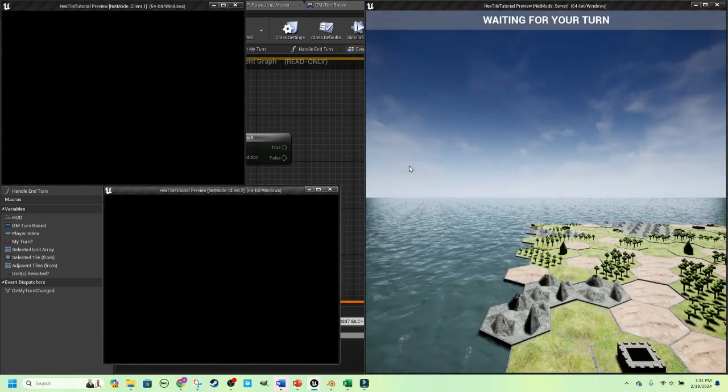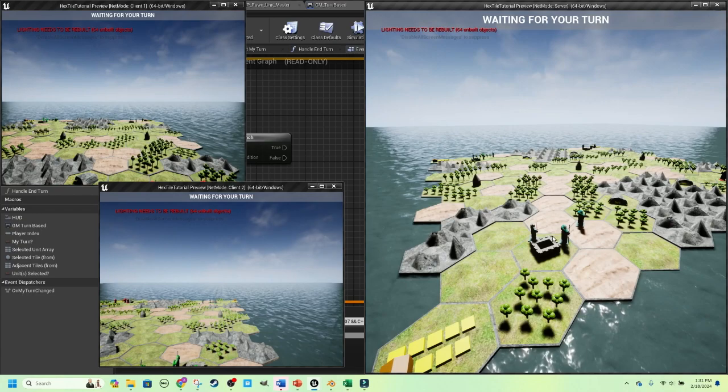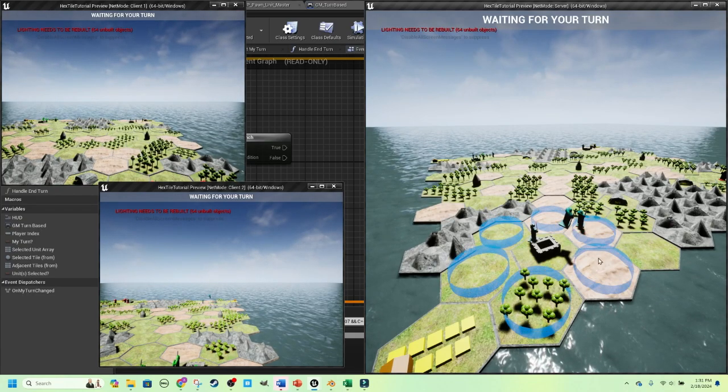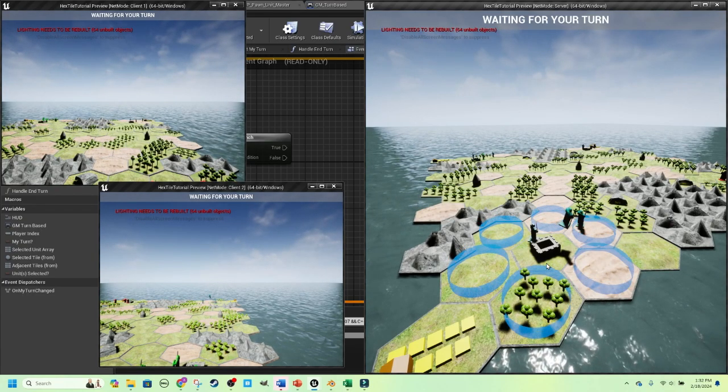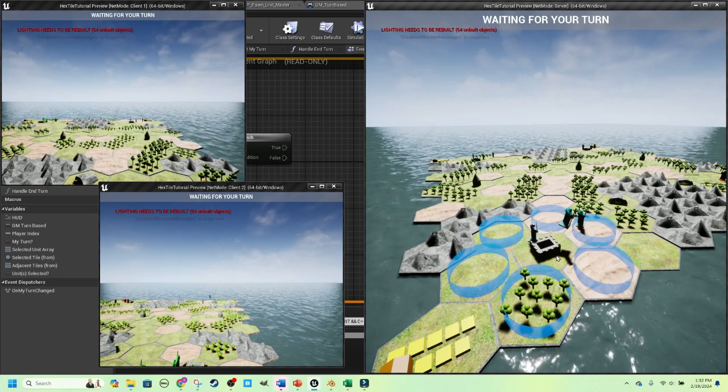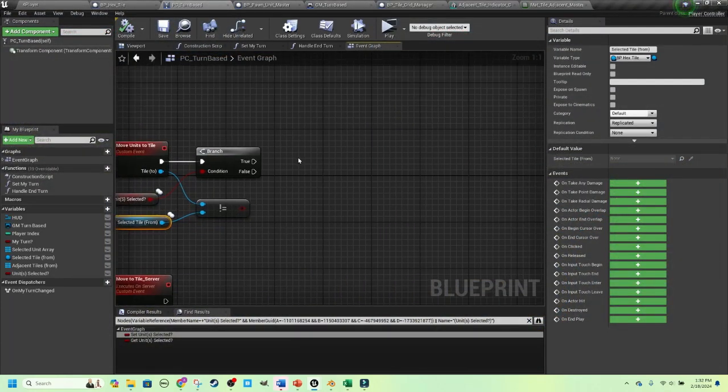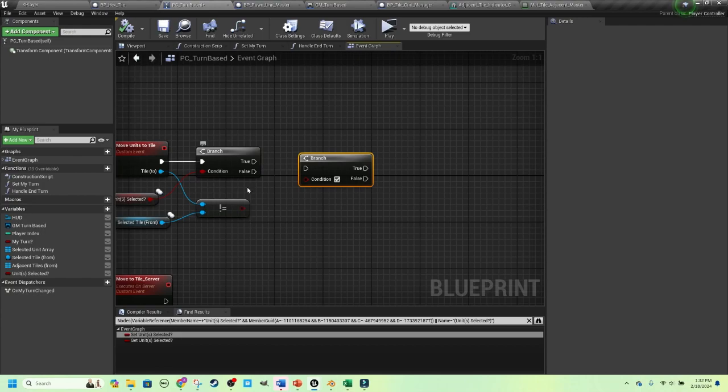So when we grab units, this is our from tile, and these will be our 2 tiles. So if you select the same tile they're already coming from, we're going to do a different type of logic. So that's what we can filter out here, connect the true.